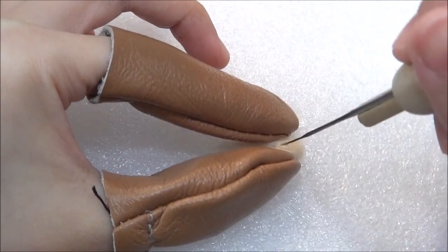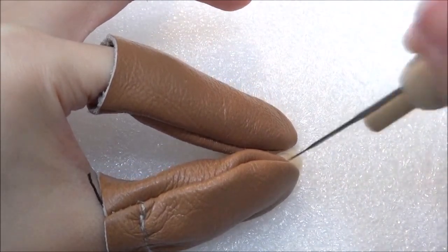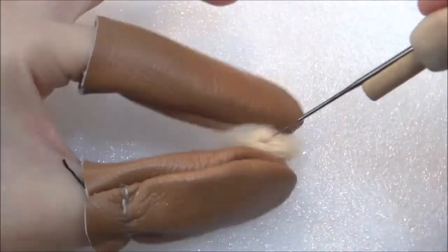I don't know if you can tell, but these finger protectors are really uncomfortable.